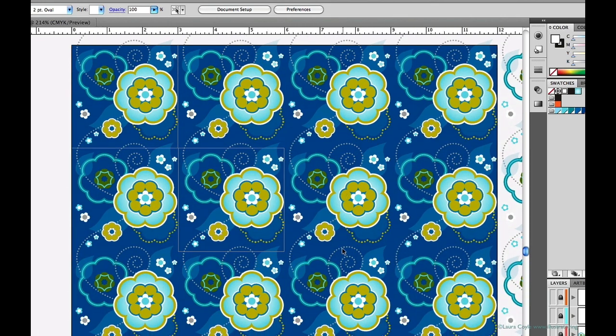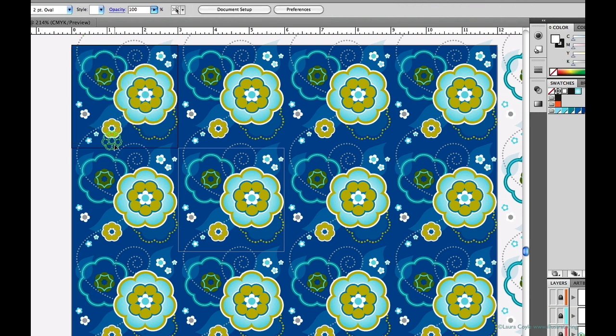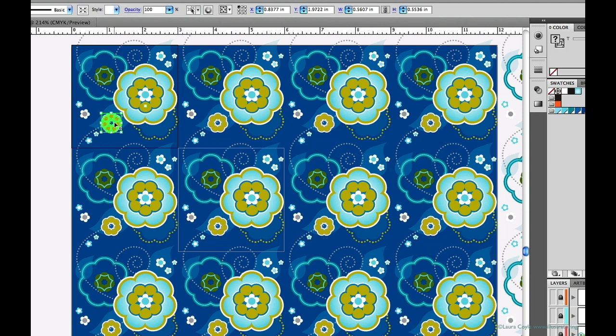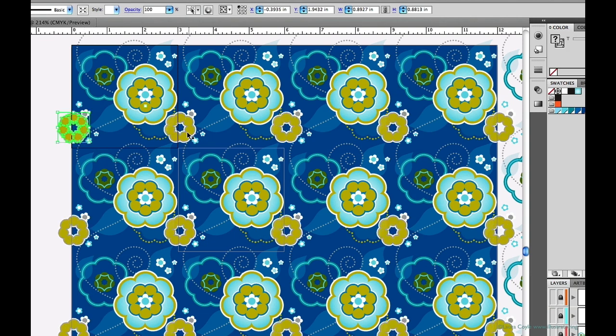Okay, and now I can ungroup this design and move the individual elements around or add new elements, and you can see the whole pattern field updates. And even when an element crosses the bounds of the repeating unit on the top or the left side, you can see a preview of the same shape crossing the boundary on the opposite side. So nothing's getting cut off and everything seems to be working well.